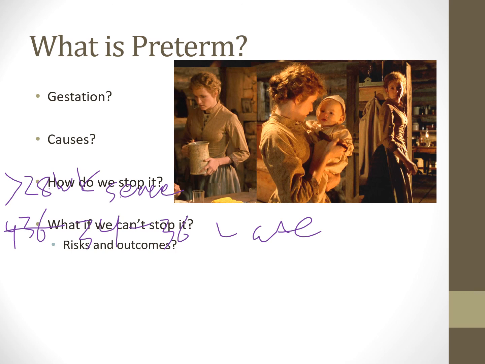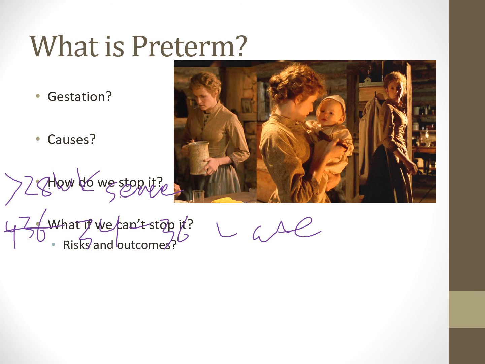If we can't stop it, what are the risks and the outcomes? Remember, there are big risks with brain bleeds, big risks with developing RDS and BPD, developmental delays, big time. That proprioception that we talked about, and they talked about in the womb video as well, that can be a big issue. They might need physical occupational therapy. They might need physical support. They might have issues with brain bleeds, developmental issues.